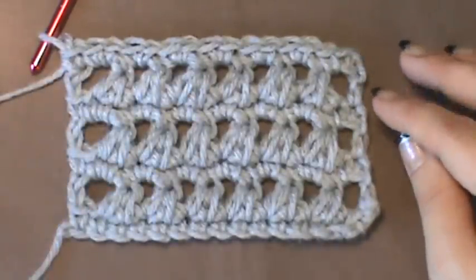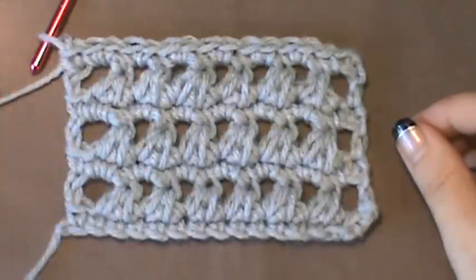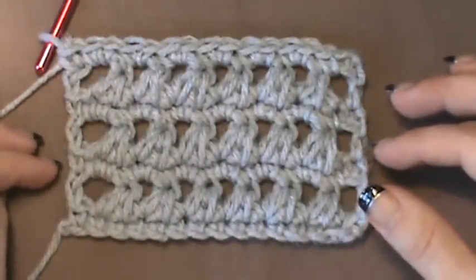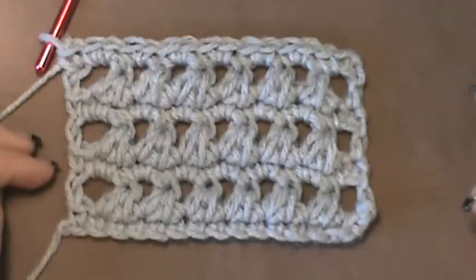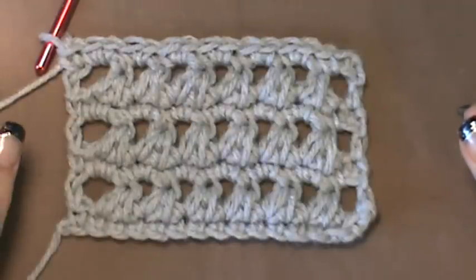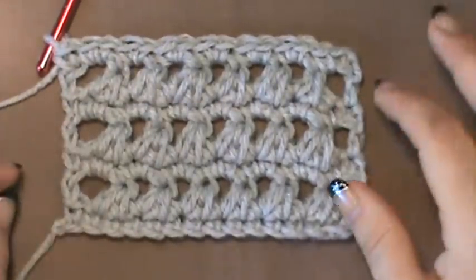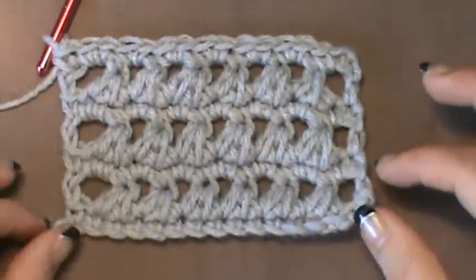It grows very quickly. Depending on the type of crocheter you are, though, depends on how fast your project's going to grow. Now, I'm going to demonstrate this piece in yarn that I am actually going to continue to work up into a scarf for myself. So I'm going to use a specialty yarn that I have purchased from my local knittery here, the Blue Heron Knittery. Because I love this stitch pattern so much that I'm actually going to continue a pattern for myself.